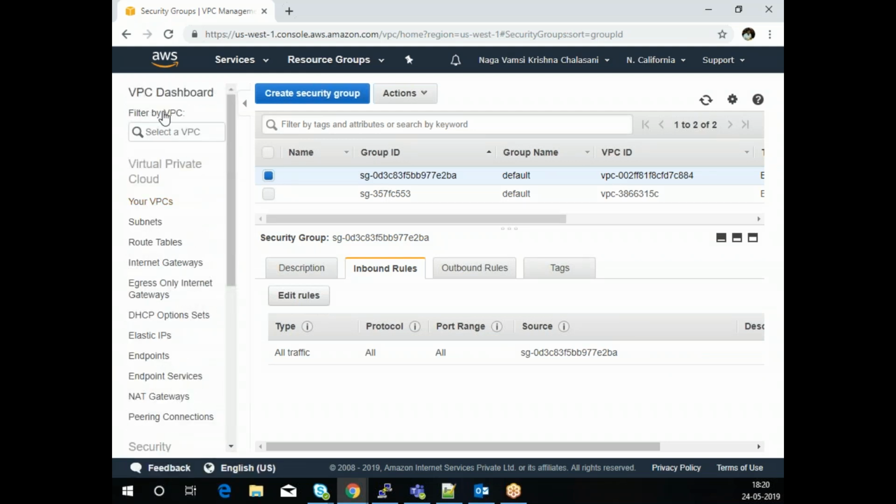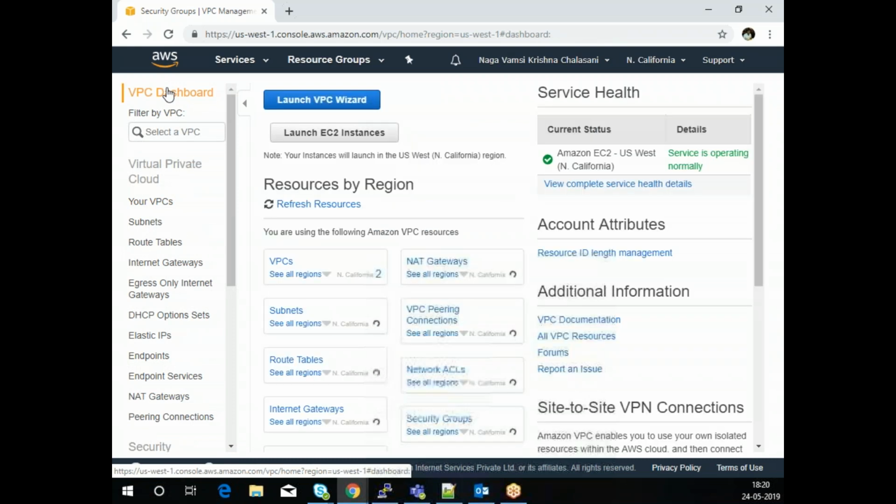So with this, we have created a new VPC and two subnets, public subnet and private subnet. We have added a route table to route all the internet traffic to the public subnet. So this is the basics about VPC. Now let's move on to creation of an EC2 instance. Before continuing, any doubts?